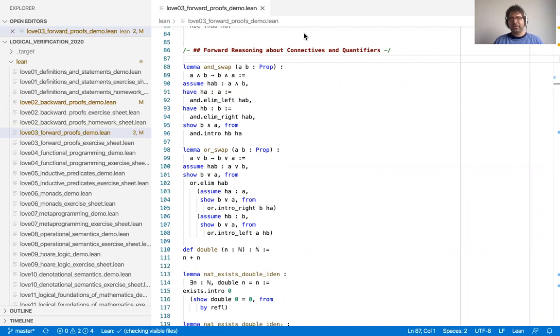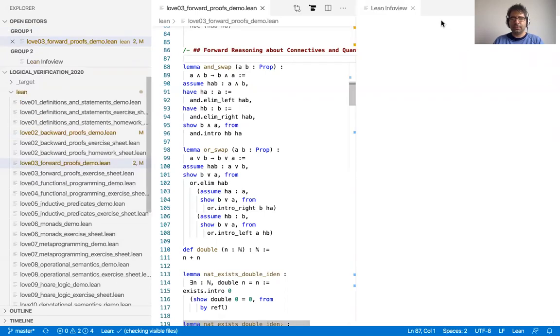Now, the good news is that everything that's part of this segment is going to be things that you already know in some sense, right? Because you know how to reason forward, and you know how to reason about connectives and quantifiers, and it's just going to be a very natural combination of the two. However, it's so important that it's worthwhile to do some exercises in that style, and also to watch me do some exercises in that style. So that's exactly what I'm going to do now.